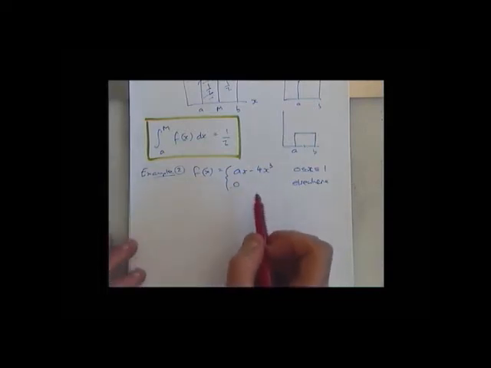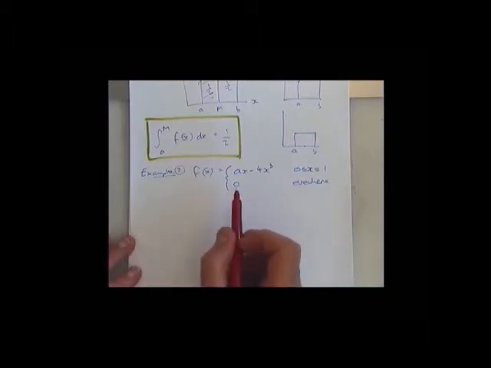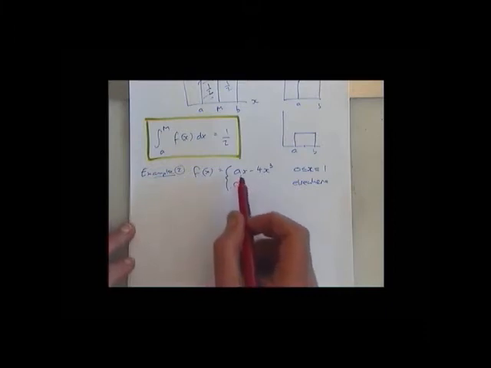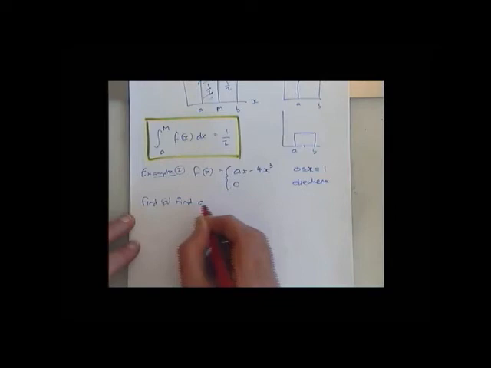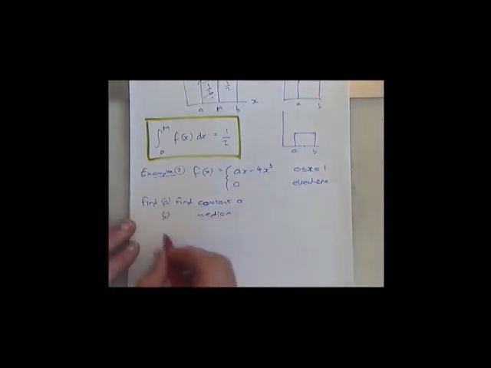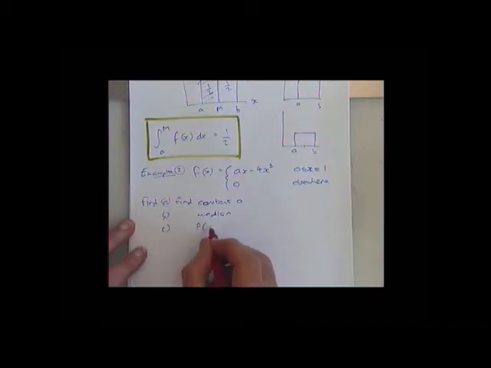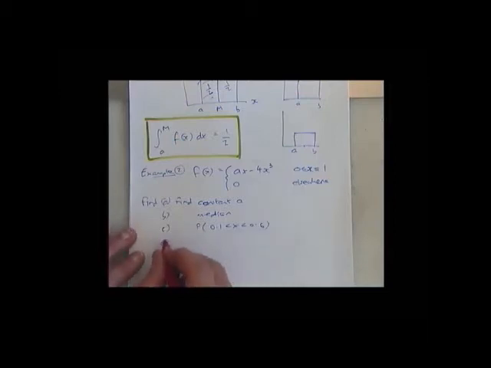There's something actually written down here we need to find first. We need to work out A. Yeah, the first thing we'll do, it's a bit like the first question we started off with last time. If there's a letter over here, a constant, that will be the first thing. So in this question, part A is going to be find the value of constant A. Part B is going to be find the median. Part C is going to find the probability that x lies between 0.1 and 0.6. And part D is going to be find the mode. If you think back to what the mode is, you might be thinking where we're going to go with that in a minute.